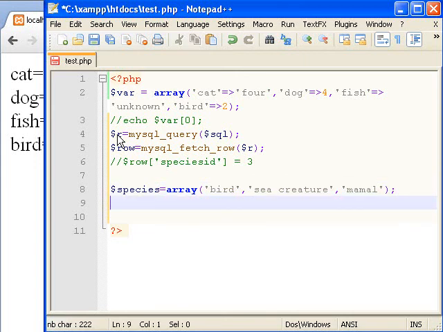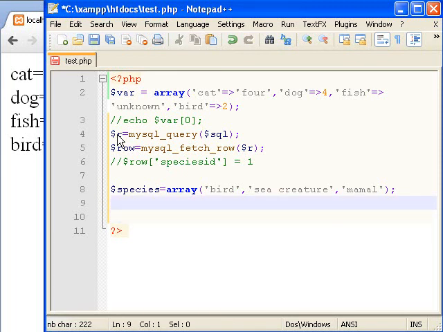That'll have to do, and we'll make that 1. So say you want to find out which one of these 3 the database identification number was for the species number, because you may have in your database number 0 dedicated to birds, number 1 dedicated to sea creatures, and number 2 dedicated to mammals.